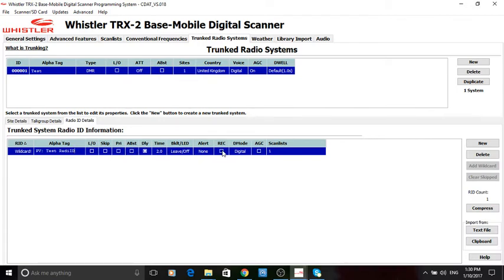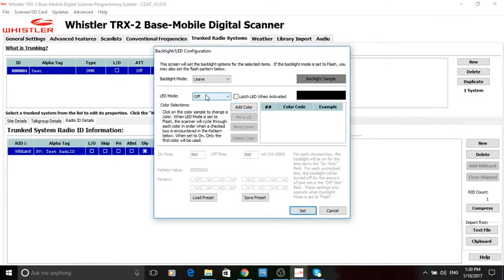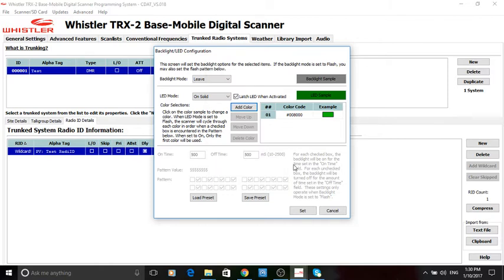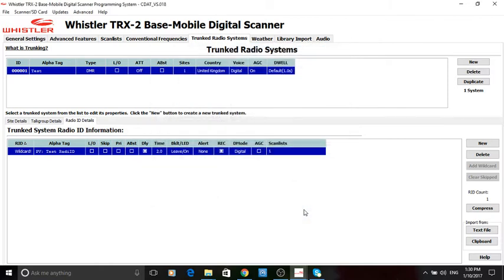Okay, and again, yes, record, solid. I'm going to add a different color for this one. Let's go for green, set. Okay, pretty much happy with what we have there.